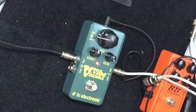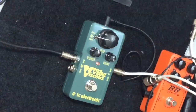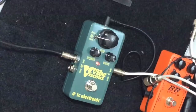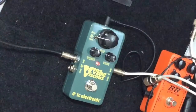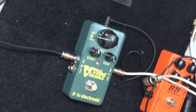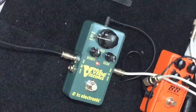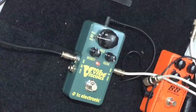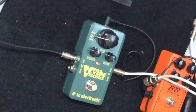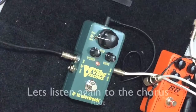Alrighty, it's in the chorus mode. Let's take a listen. Definitely sounding like some Hendrix tones there. Let's move it into the vibrato now.